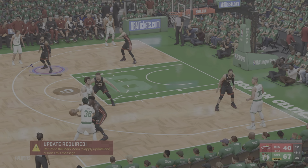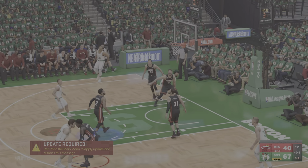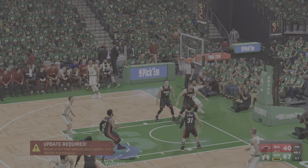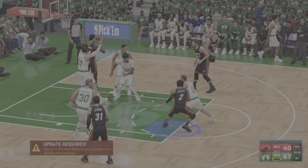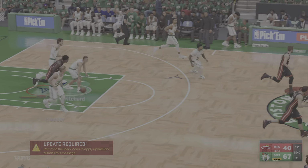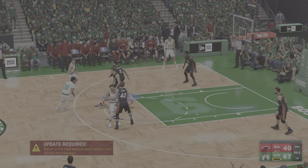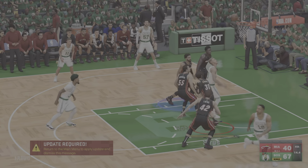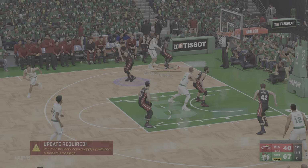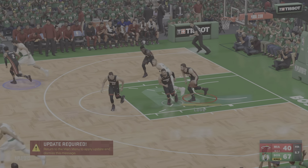Now here's Smart. Muscala, screen on Oladipo. Smart with the ball, and that's Love picking him up defensively. And here's Muscala for three. Rebound by the Heat. Now here's Oladipo. The rebound by Muscala. 29 seconds left in the fourth quarter here. Smart outside. Pass to Williams. Here's Hauser, covered by Strus. They get it again. And here's Muscala for three. Oladipo with the block. And he gets it back. Pritchard, no good.